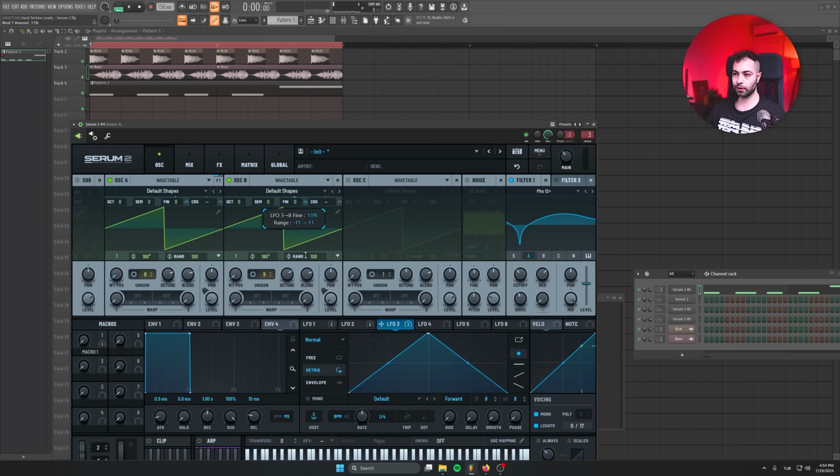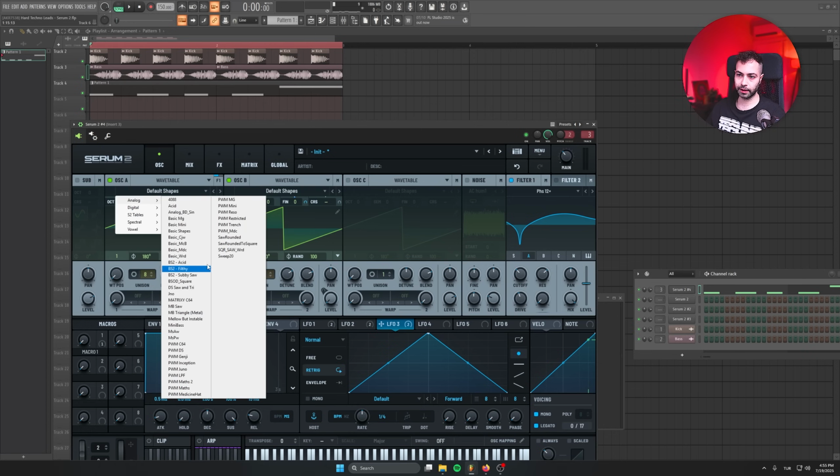So for the second oscillator, I will make it 3%. First oscillator, I will have it in 2%. So both of the oscillators are gonna just pitch drift. Then we will get more analog sound. So it's not much audible in these little values, but you will just get the vibe of it.